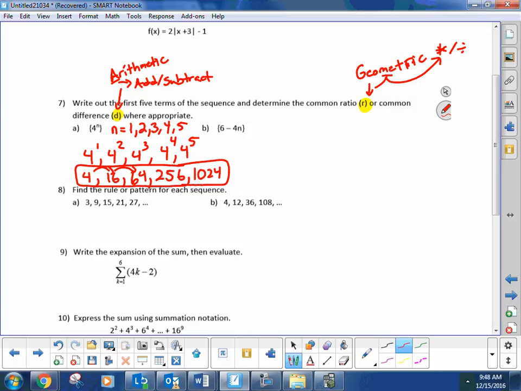Then you check to see, is there a constant multiply? Now, the way you discover that is you have to take any 2 numbers. One important rule: the actual definition of R is a sub n plus 1 divided by a sub n. So what's important for us to keep in mind is that this being a sequence, let's suppose that n, you see how we have all these n values over here? Let's just go ahead and take 1 as an example, because n could be anything here.